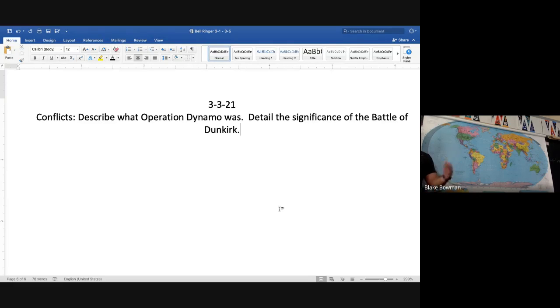Okay, if not, the Nazis are just going to pick us apart here on the beachhead. So yeah, in a way, we all know it's kind of a loss because they retreated. They left a lot of armaments and supplies there on the beach. Some thousands of troops died as well, but for the most part, this was a win in a way for Great Britain because it showed the pride that these British civilians, citizens have for their army.